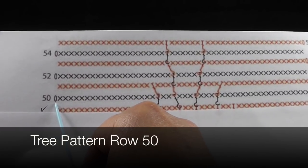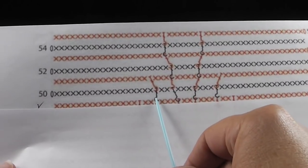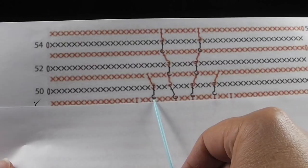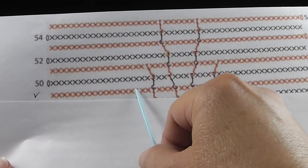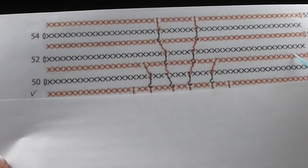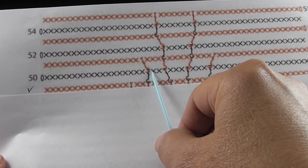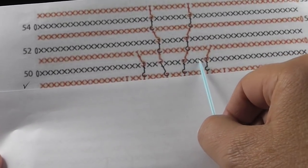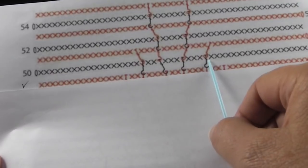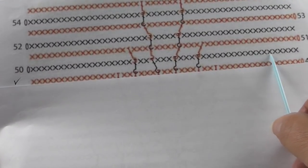We're going to chain one, and then we're going to single crochet in the next 18 stitches. We're going to work a back post double crochet. Notice that, let me show you something here. We're not going to be working in this branch anymore, but this should be the second branch along that row. We're going to single crochet in the next two stitches, back post double crochet, three singles, back post double, three singles, back post double crochet, and then we are going to single crochet in the next 18 stitches.